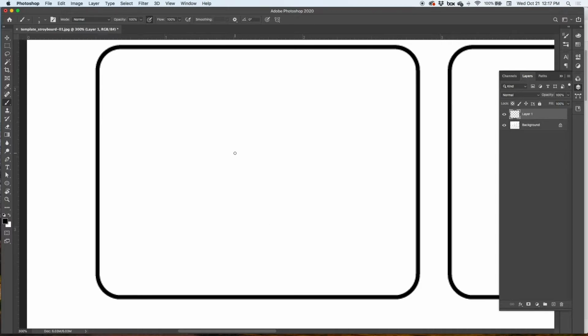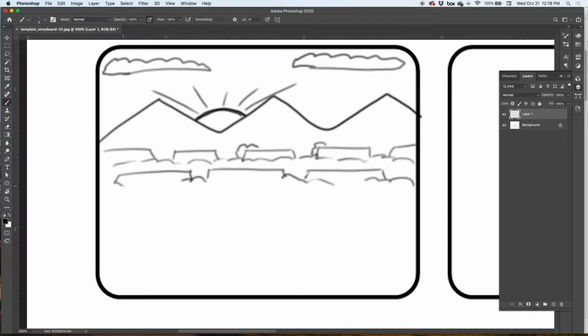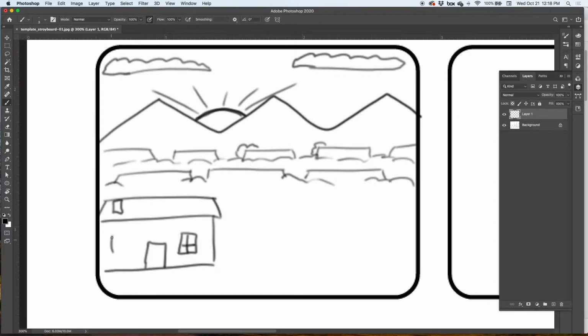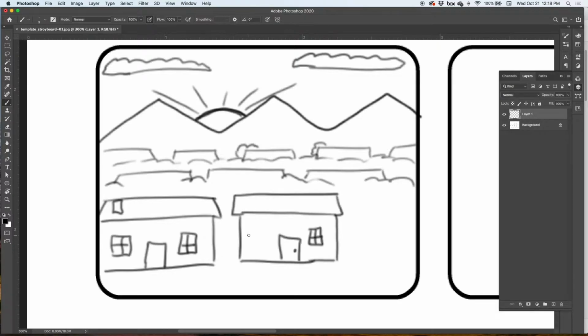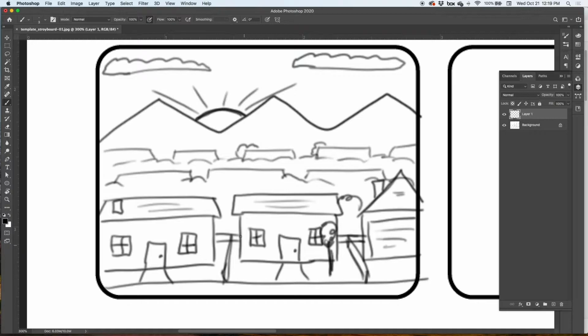I'm going to speed up the video, but what I'm going to do is draw an establishing shot here and then write down the description below. And so there it is. There's my establishing shot.